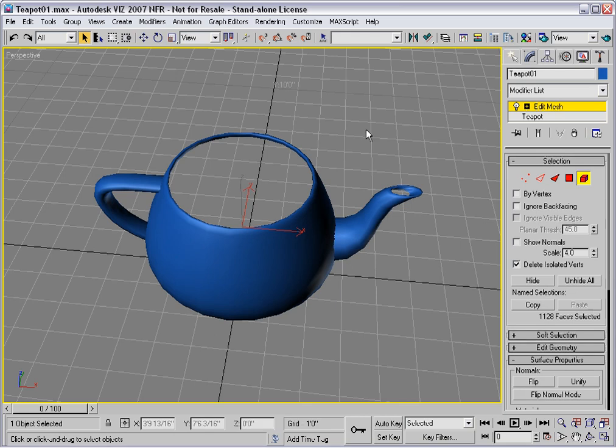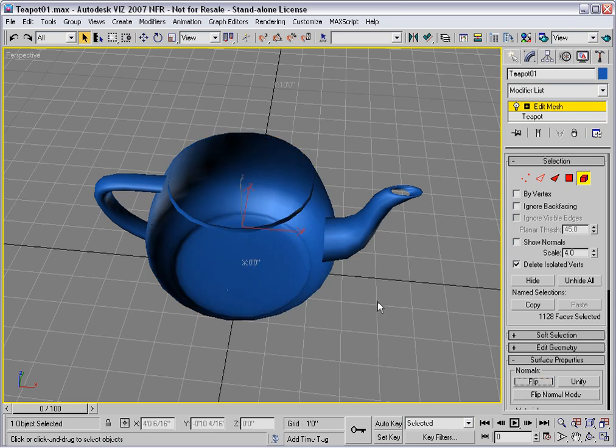Primitives have their normals facing outward, so their surfaces are visible from a vantage point outside the objects. And this works in most cases. You've seen how it's possible to flip individual normals so the surfaces will show up on the opposite side. For example, I'll flip the teapot body, so now we're looking at its inner surface.